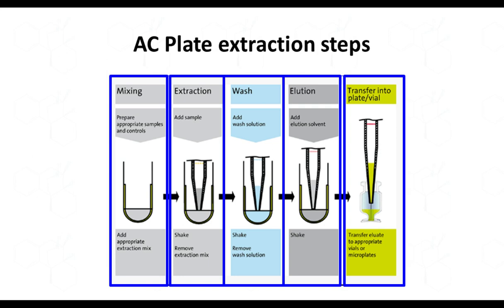So this is the diagram that TECAN puts out on how this extraction works. The first step is to mix the sample with internal standard, typical for any extraction procedure for LCMS, and add some extraction buffers so that we have both the analyte and the matrix in an appropriate environment such that it's going to extract well into the resin. And that's done by 10 minutes of mixing on an orbital shaker. Then the pipette tips are used to throw away that extraction waste.